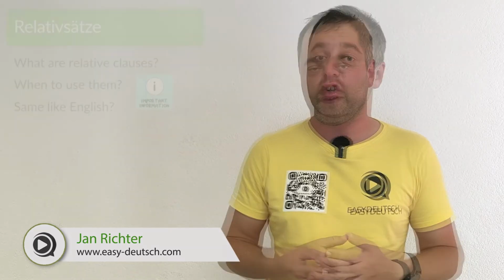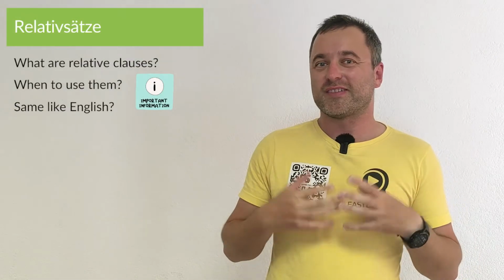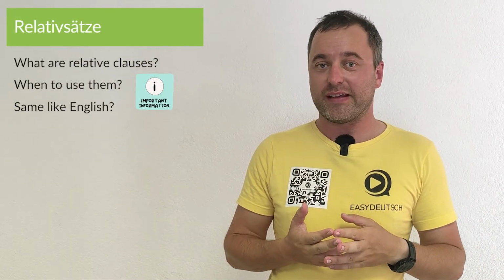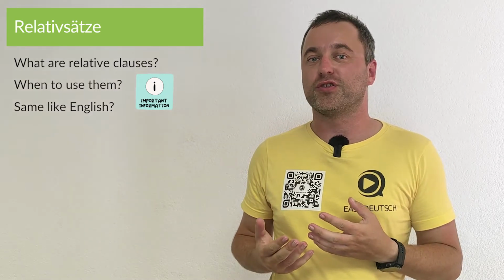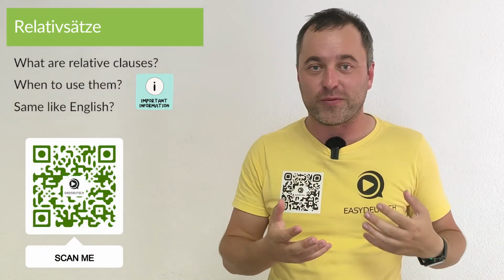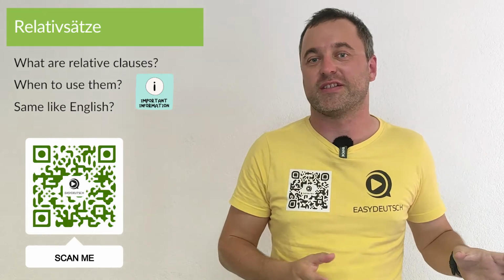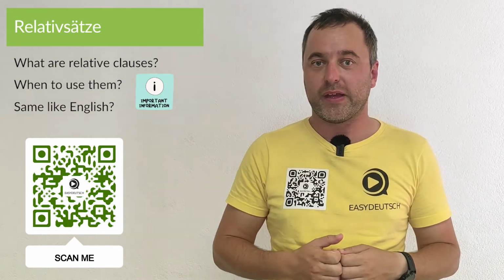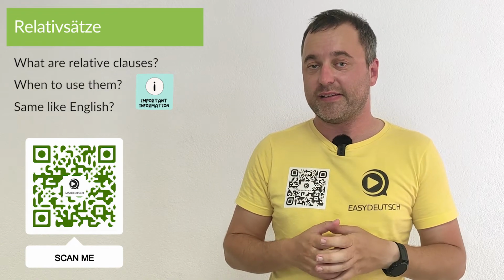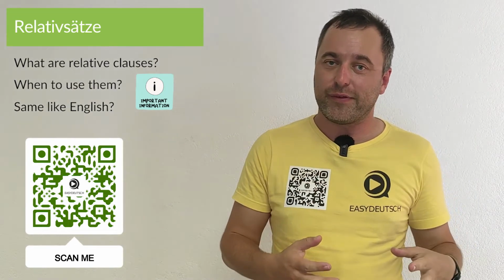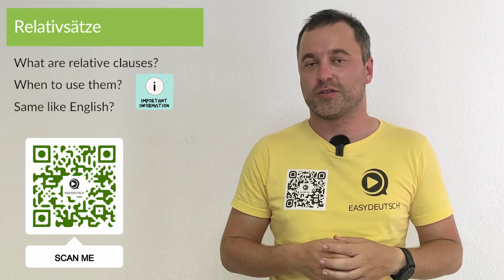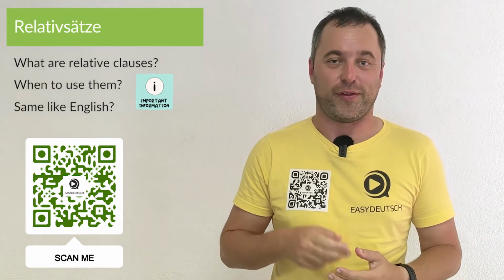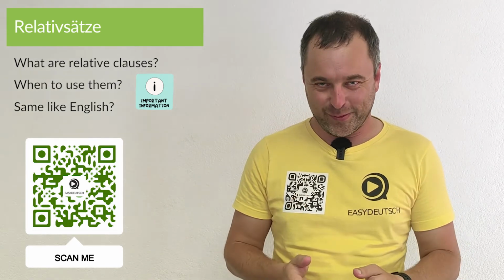Today's topic is Relativsätze, relative clauses. Relative clauses are subordinate clauses that give additional information to nouns and objects, entire situations in the sentence. So with the help of my ebook, German Grammar Explained Easily, I will show you now everything you have to know about German Relativsätze. So let's switch into my ebook.